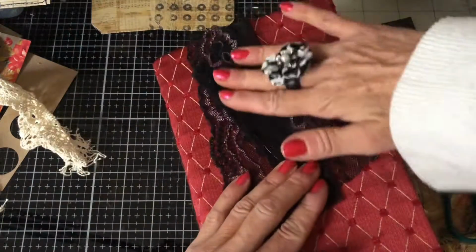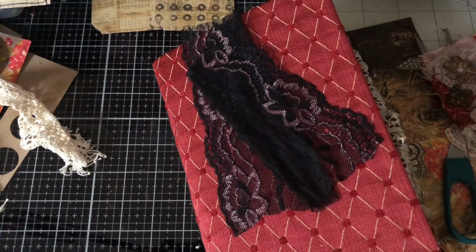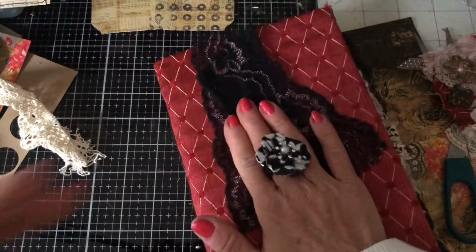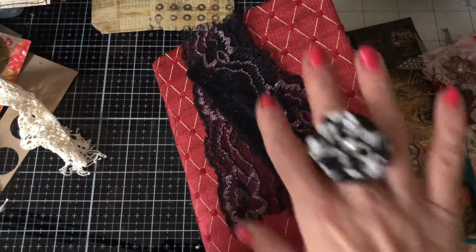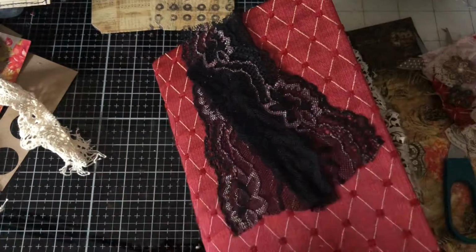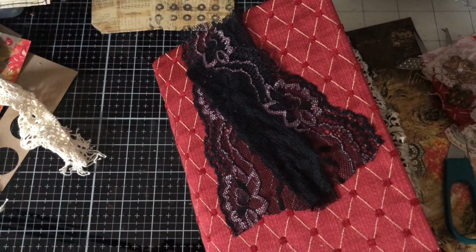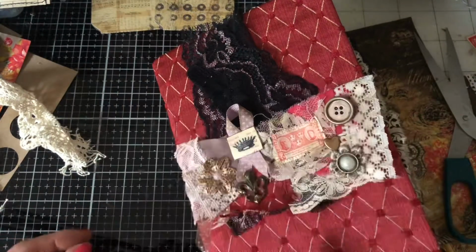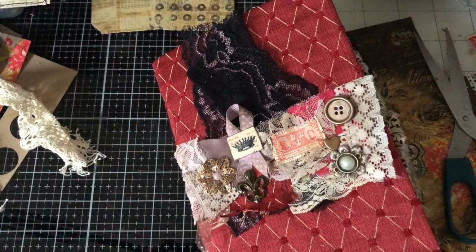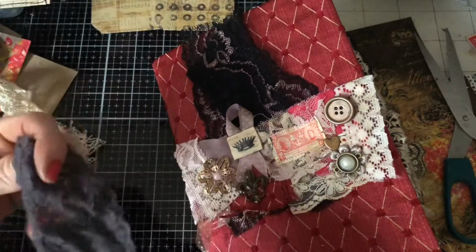Okay. And I like that layered up appearance that this now has. So I think that looks good. Now I'm not going to glue that down properly yet, just in case I might want to have some more things going on there. Got this snippet roll, and the other thing, I probably want to put some lace running down the spine. So let's just have a quick look here.